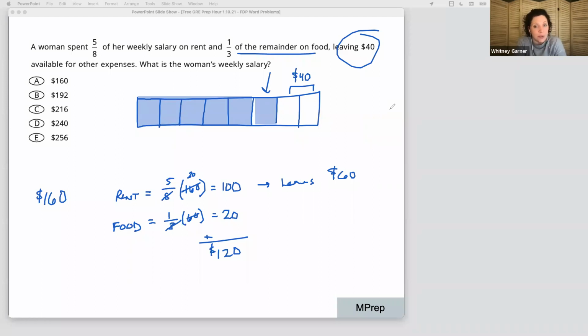What sort of sneaky thing could I use at this point, given that those are $40? How could I extrapolate what the total value was, if the pair of those together are equal to $40? There's a couple ways to do it. I can do a part of a whole. So I could say that this is 2/8. So 2/8 of some total is equal to $40, and I could solve. Or I could recognize that if 2 chunks, and these are all the same size chunks, are equal to 40, well, there's 2 more chunks, and 2 more chunks, and 2 more chunks. Well, that's $160.